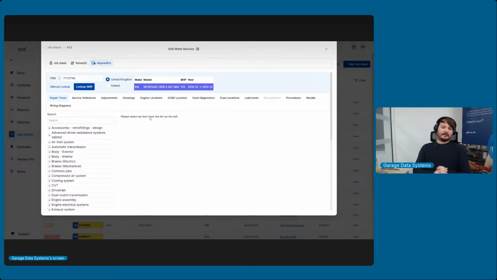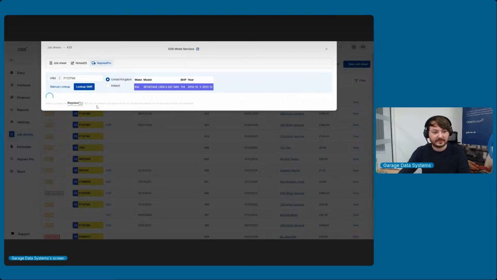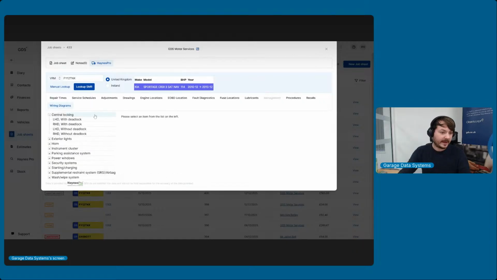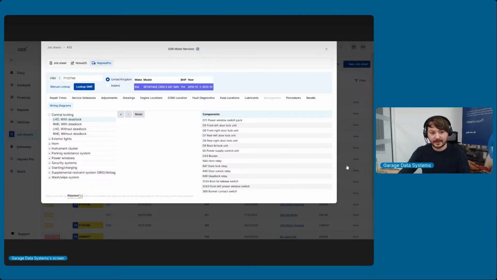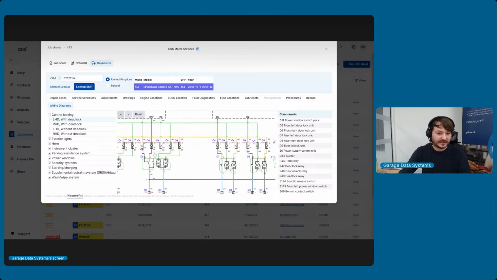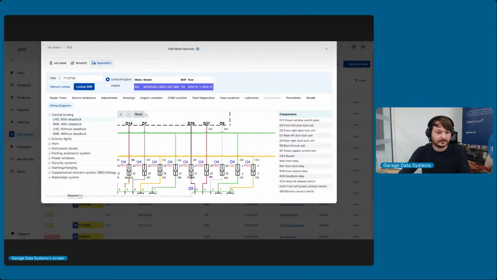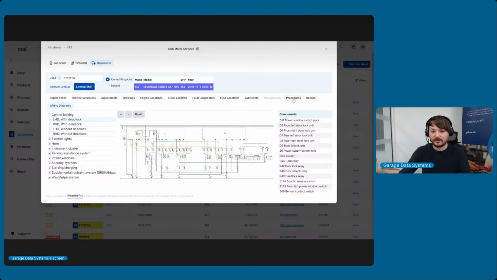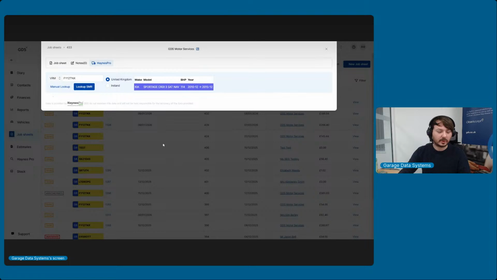Now, Haynes Pro itself, all the information you get should be within our system. So even if you're looking for technical data, let's say, for example, wiring diagrams, I can go into the wiring diagrams option here. I can have a look at left-hand drive, for example, here. I can look at all the components that are listed, and you get a diagram here, which you can zoom in and move around. So I can check all the information that I need, and I can move it about as you'd expect. You also get the option of all the procedures. So if you're not 100% sure of the job that you're carrying out, I can click on procedures.